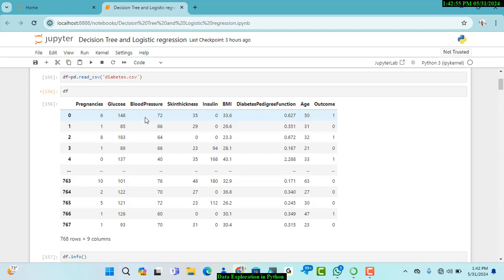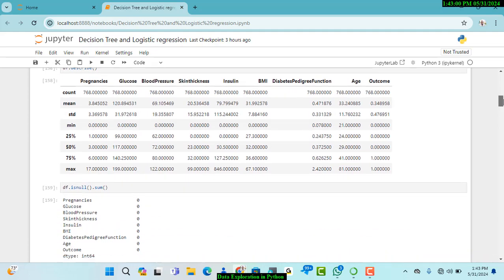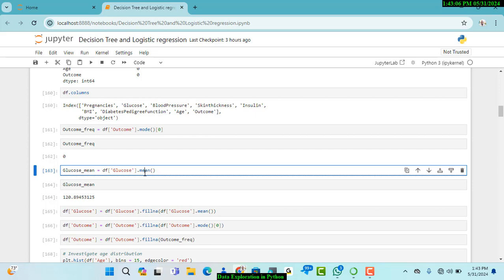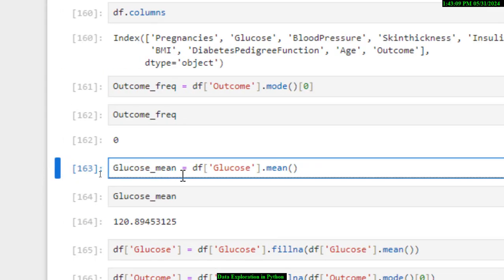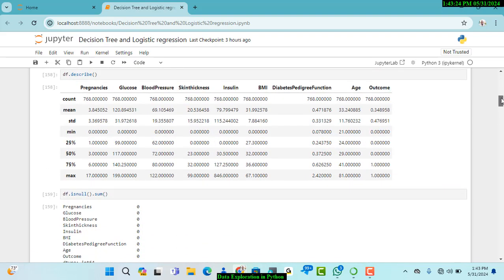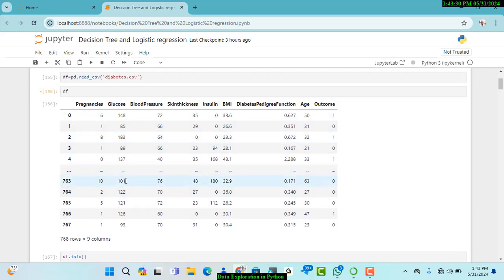I took an example of glucose, and the mean is 120. If you look up at this column, indeed you see that the mean is 120.